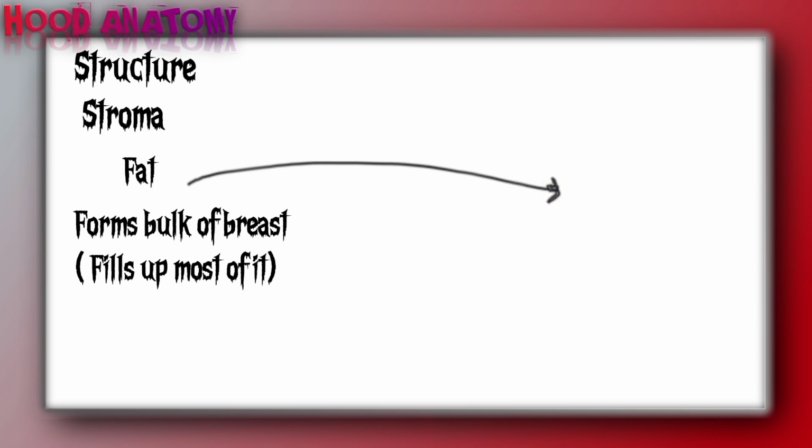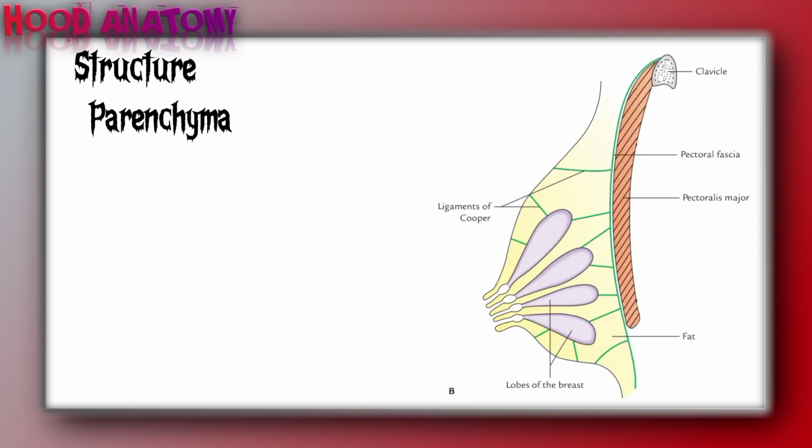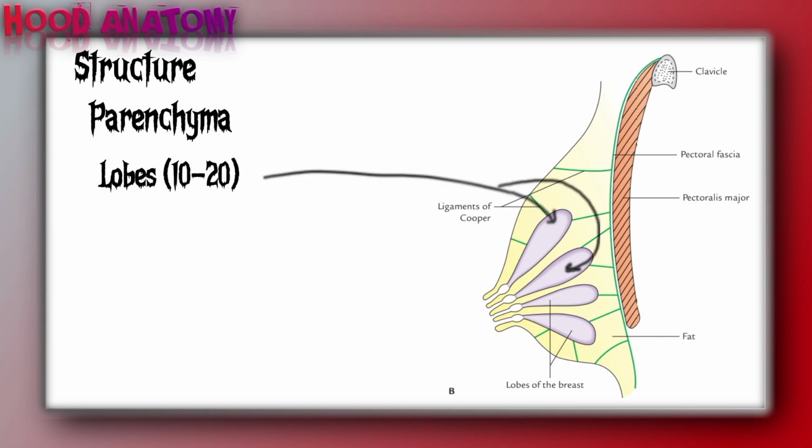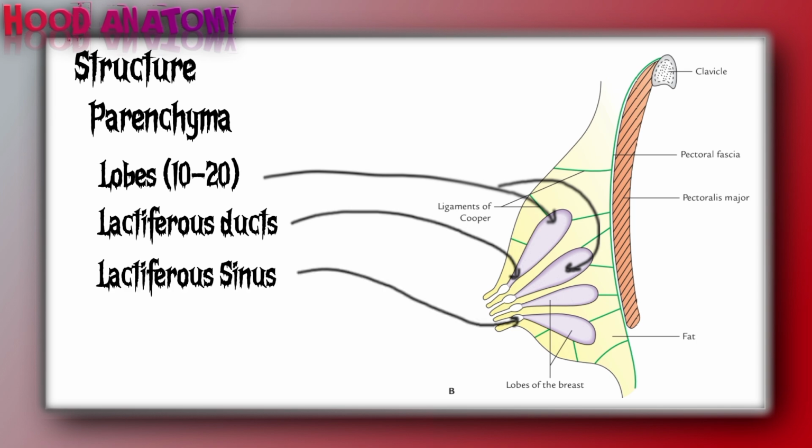Now lastly, under the structure, we go look the parenchyma. Under parenchyma, we get a continuous structure wey consist of different parts wey dey function together to facilitate milk let down, meaning say to make sure say milk go comot. Now the parts na firstly the lobes wey reach like 20. They go come open into the lactiferous ducts wey go transport the milk go the nipple side. Near the opening on top the nipple, the ducts dey swell up to form wetin dem dey call lactiferous sinus, wey dey serve as small milk reservoir before the milk go come comot for the tip of nipple. Now we don finish with the structure of the breast.